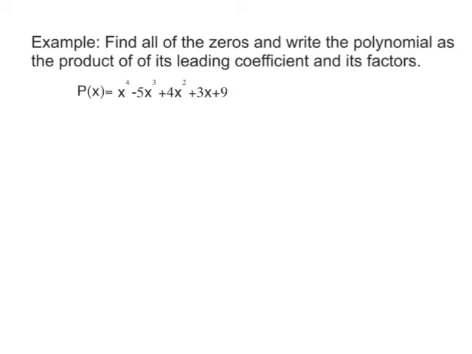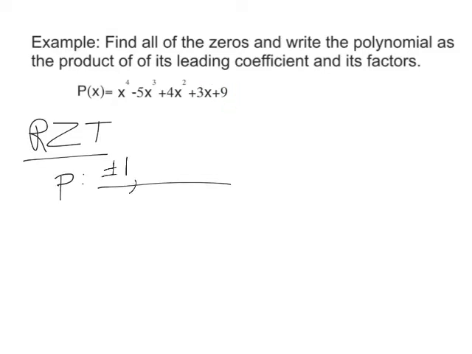So we're going to start with the rational zeros theorem. And we are going to take the factors of the constant term, which the constant term is just positive 9, so we don't have a lot of factors, plus or minus 1, 3, and 9. Okay, and then we get really lucky because the leading coefficient right here is just a positive 1, and that list is going to be super short, just a plus or minus 1 for that.